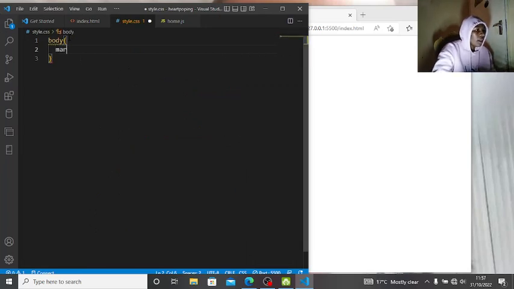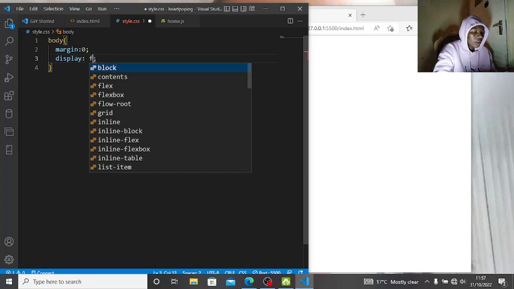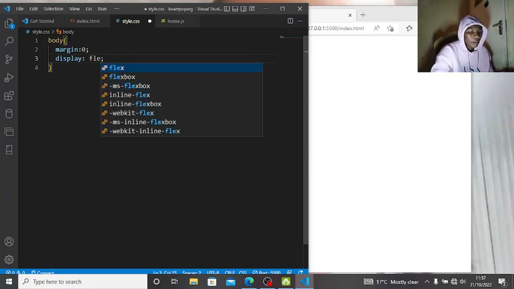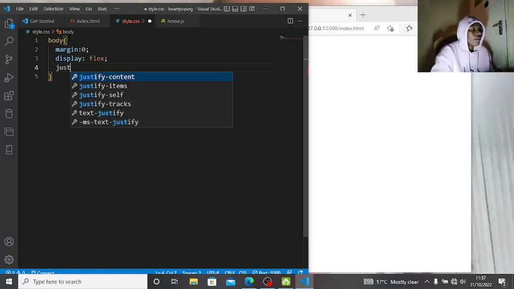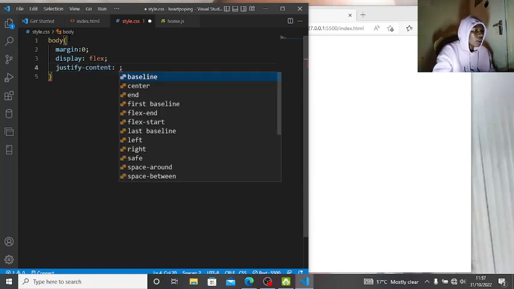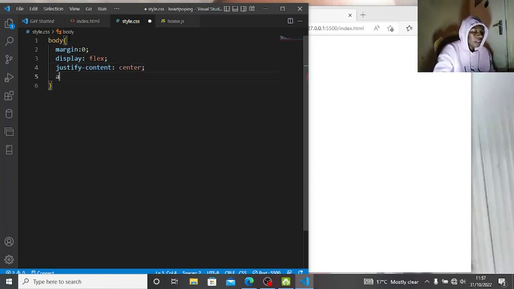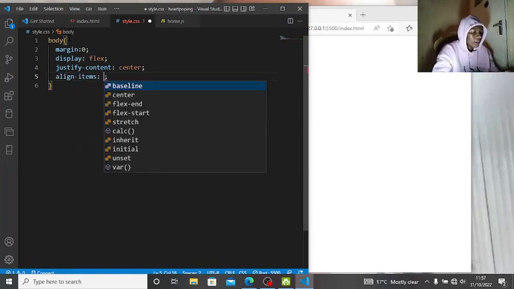We're going to start with the body: margin 0, then display flex, justify content, align items center.